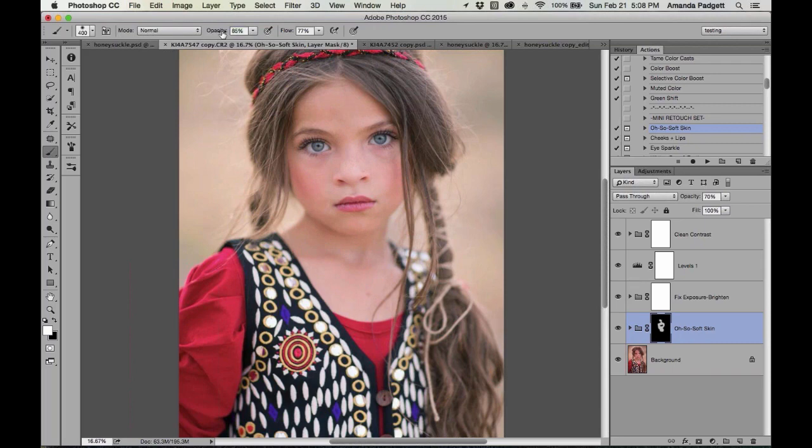So let's pretend I'm whitening the teeth and we can see her teeth. I'd use a stronger brush right here and then lower my brush down and go right here. It doesn't affect where I just brushed. So each time I change it, it's just for the next time I click down. So I could have a lower effect on the eyes. So that's a great example of when you would want to really make use of your brush opacity, because you can't control both the teeth and eyes with just the layer opacity. But that's a good question.